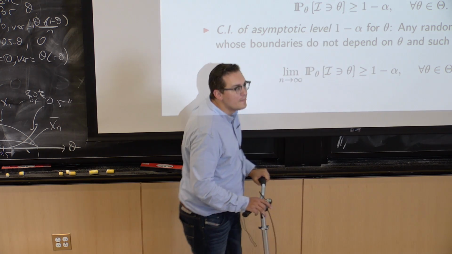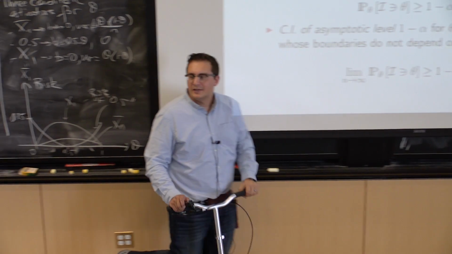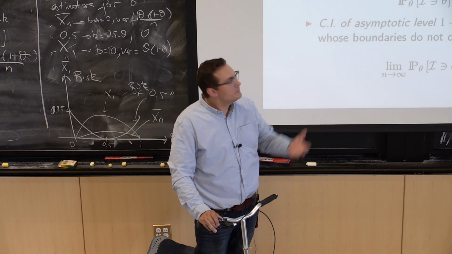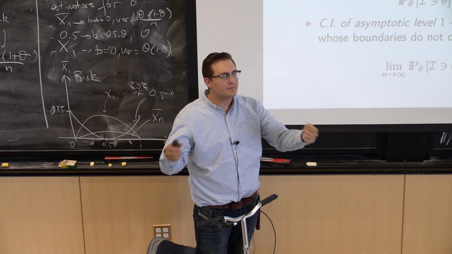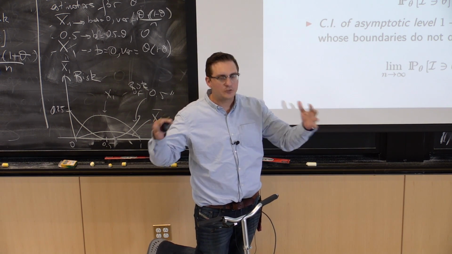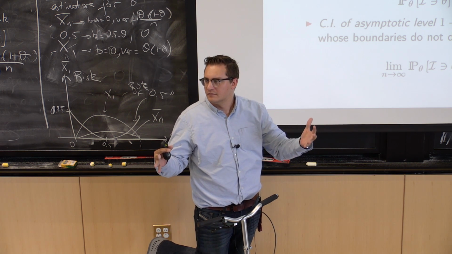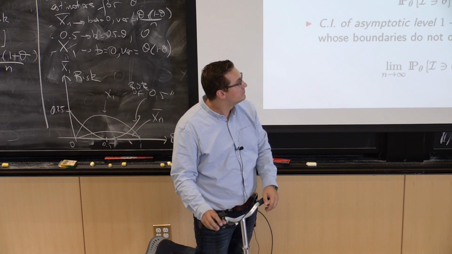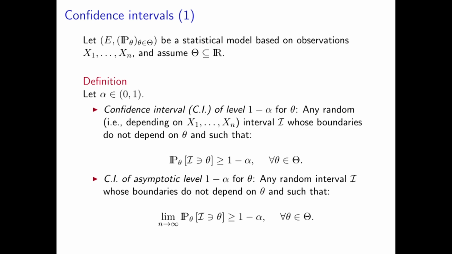All right, so it better be close to 1, right? You want 1 minus alpha to be very close to 1 because it's really telling you that whatever random variable I'm giving you, my error bars are actually covering the right theta. Okay, and I want this to be true. But since I don't know what my parameter theta is, I want this to hold true for all possible values of the parameters that nature may have come up with for me.